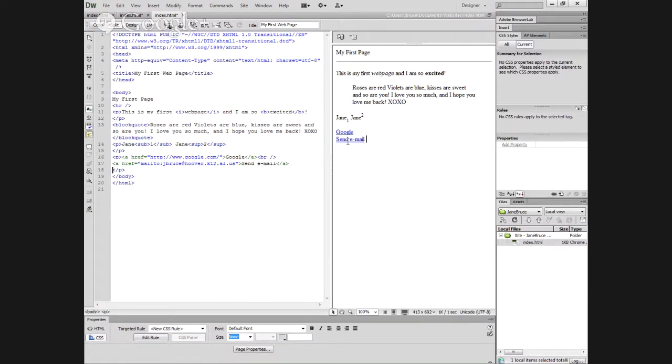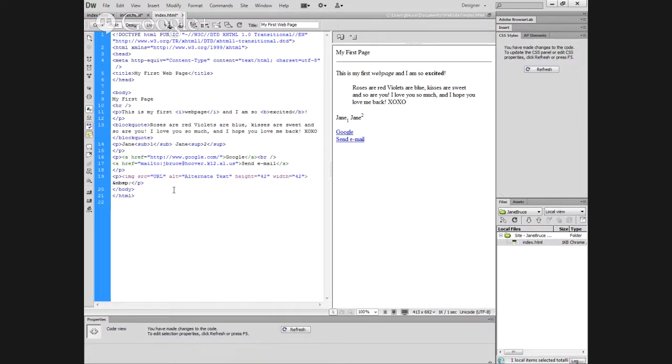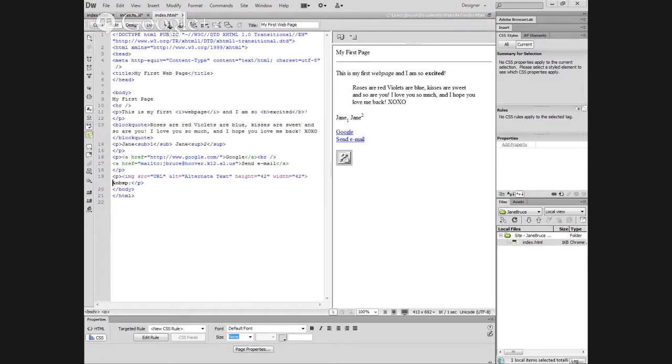The next thing we're going to do is put in an image. I'm going to go ahead and start a new paragraph. So under images, you're going to copy and paste that. So go in your code and paste that text. You need to go find an image on the internet.